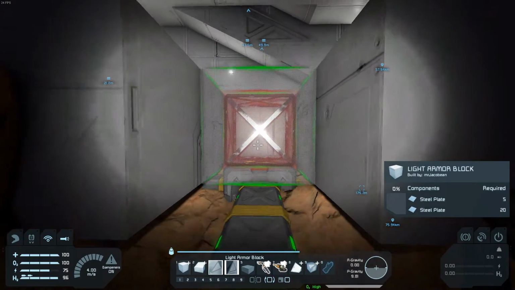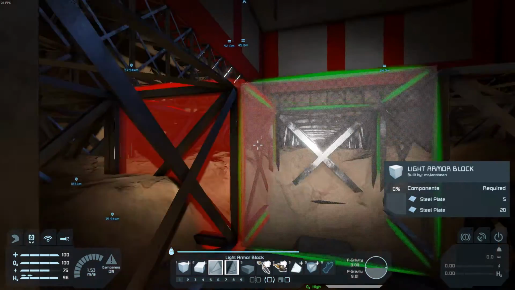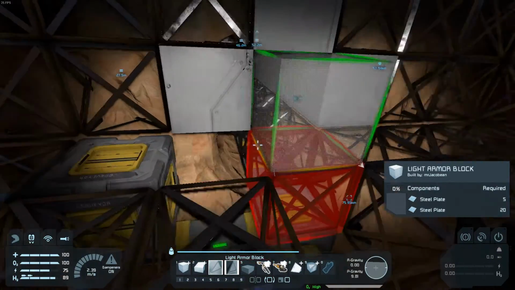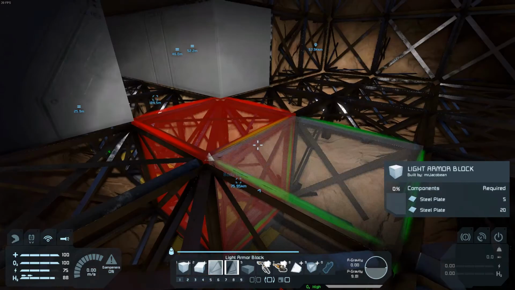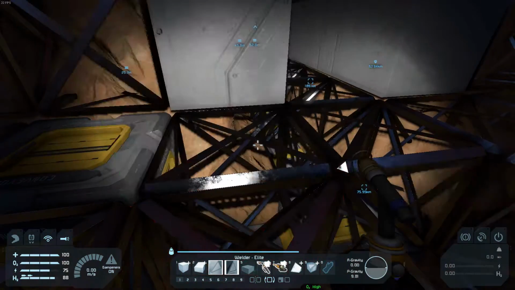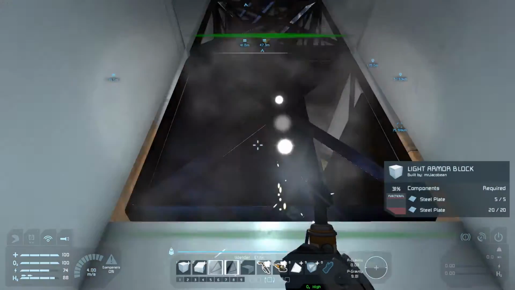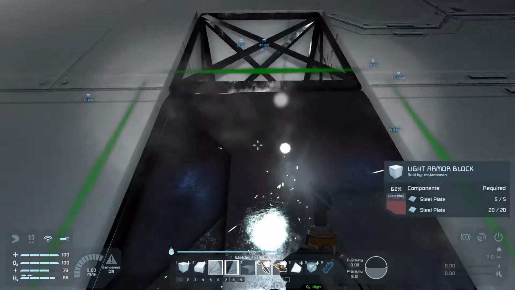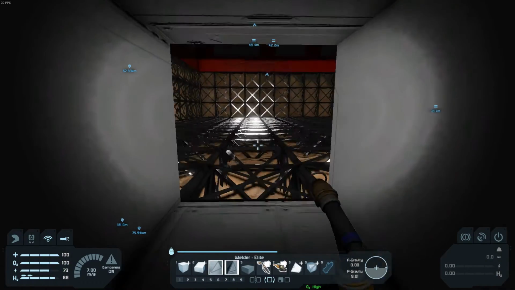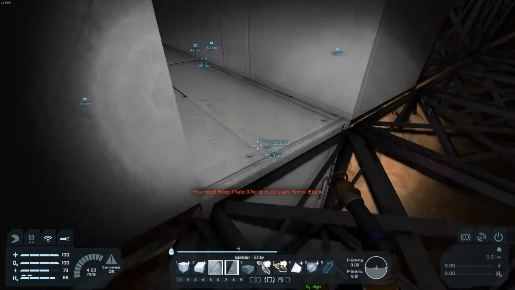So let's get these. I'm trying to avoid using too much jetpack fuel, even though I have a tank with fuel in. Right, let's weld this over, since I no longer have to use it again. Well, I might later. So, we've gotten here.